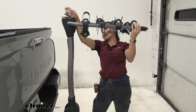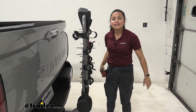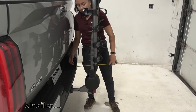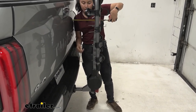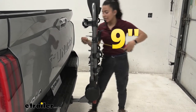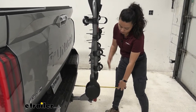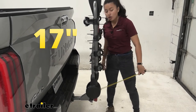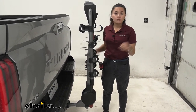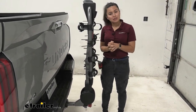There we go. Once that's engaged, this then just drops down, and this is a lot more compact. I'm taking some measurements. Closest point is gonna be from our tailgate to the back of the rack, and that sits at 9 inches. Length now added to the back of our truck is going to be 17 inches. So big difference compared to when the arms were up. This is gonna be the position you want it in when you're just planning on driving around town and not planning on taking up too much space.